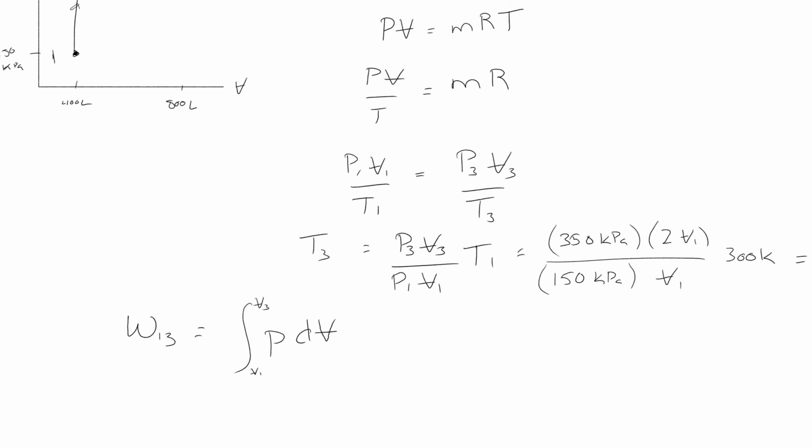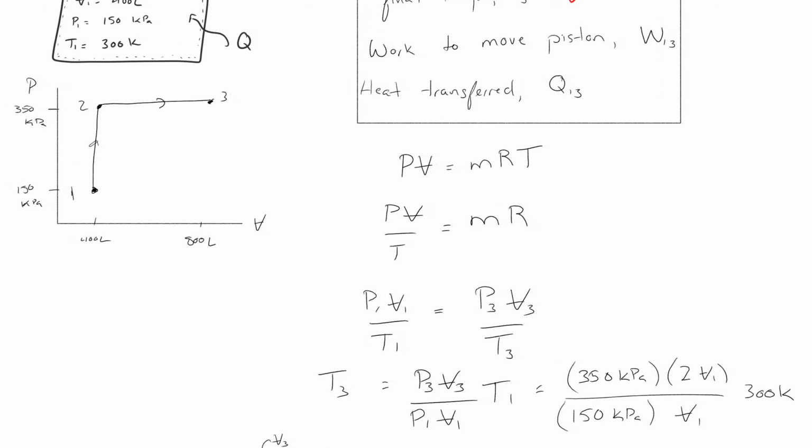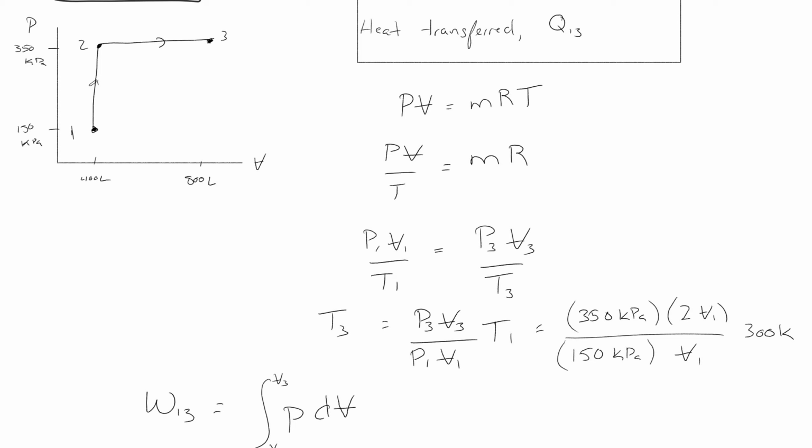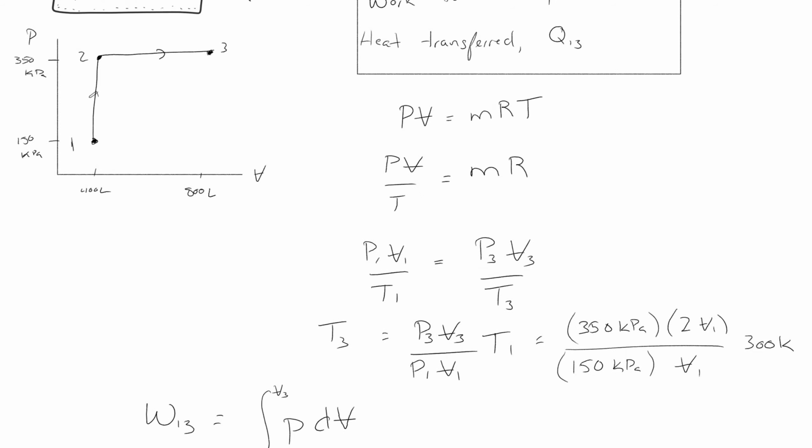All right. So do note that if we look back up at our PV diagram, the volume from 1 to 2 is not changing, so I don't have any work happening in this process step. I've really only got work happening from 2 to 3. So if you wanted to denote your work as W23, that would also be correct. That would be totally fine. You'll also note that the integral of PdV is just the area under the curve from 2 to 3. So it is simply, let's see if I can shade it here, all this stuff.